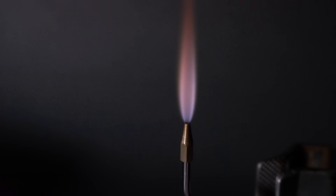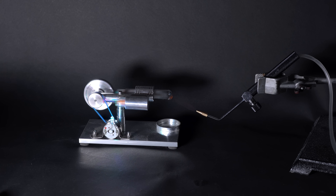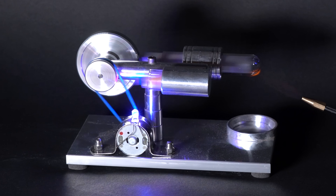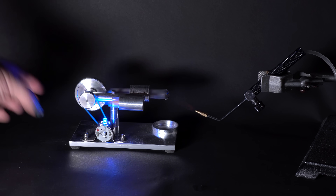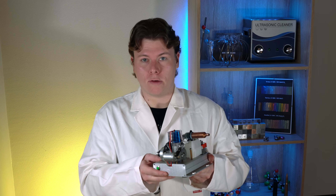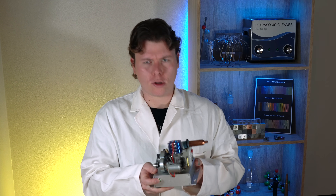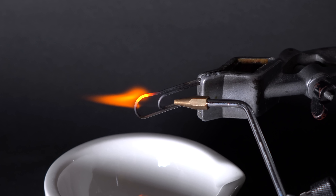A sterling engine, or an external combustion engine, can easily be started with a hydrogen burner. It can even be used to light up a small LED which faintly lights the room. Still, the efficiency of such a setup is quite low because most of the heat is lost, for instance as a result of friction. In theory, an external combustion engine can run on hydrogen, thus increasing its efficiency, but the engine won't run long in such a regime. To ensure safety and stability, such engines should have more robust cases and slightly different specifications.